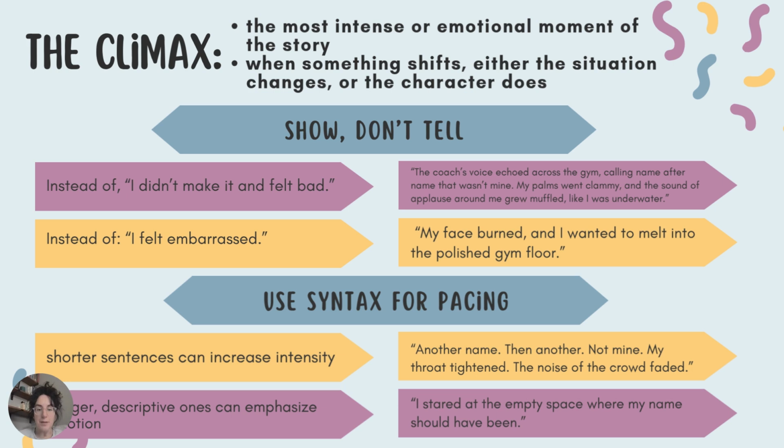"The sound of the applause around me grew muffled and felt like I was underwater." So I'm really showing what that moment feels like instead of just telling I was embarrassed. And then finally, we're also going to talk about how we can use syntax for pacing, that shorter sentences such as "another name, then another, not mine, my throat tightened." These can all create intensity before we include that longer descriptive sentence that can emphasize the emotion.